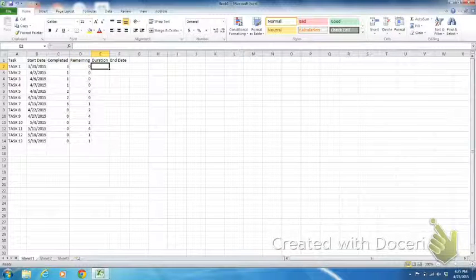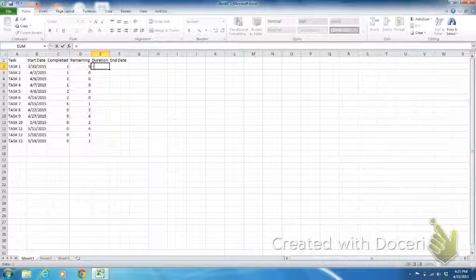And so now for duration, I want to show you how to enter a formula into this field. For duration, we're not going to type in the number for the duration of the task. We're going to let the spreadsheet calculate it. So type in an equal sign to indicate you're going to enter a formula. Then click on the data that you entered under that completed field, which was the 3. Now what shows up in your duration field is the cell name, which is C2. That means it's column C, row 2.